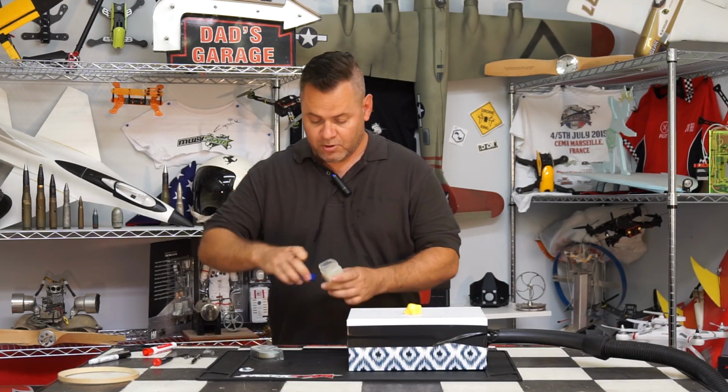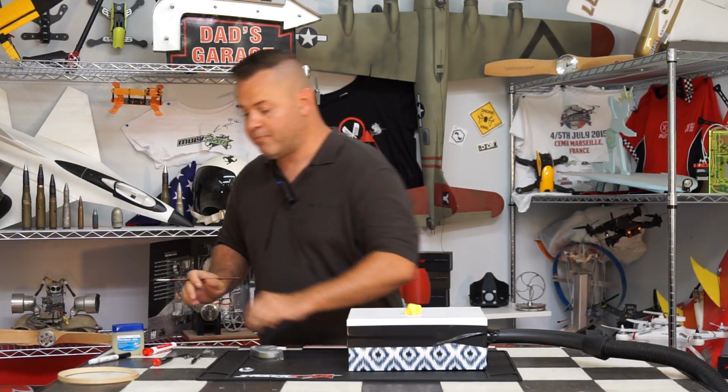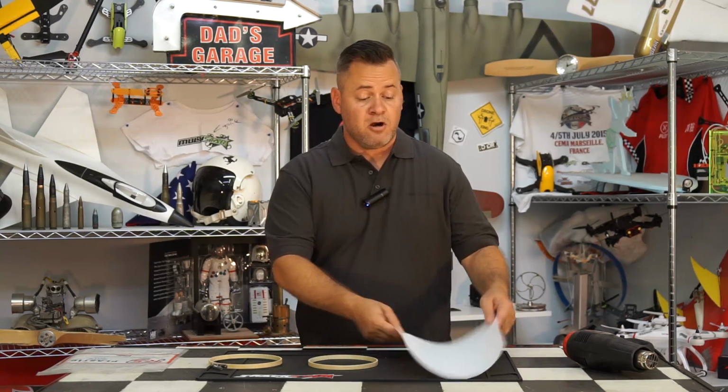Okay, so we are done with this part of it. Now what we need to do is prep our material and our hoop to do the vacuum forming, and we've moved on to the next step of actually making the product. Okay, next is prepping our material.